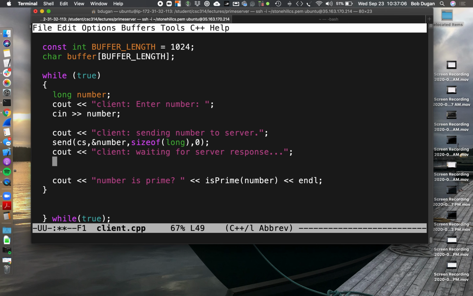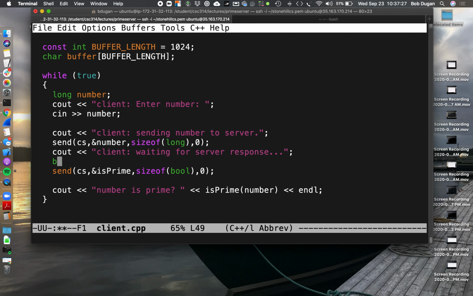What the server response is going to be is we're going to do a receive of is prime, which is a boolean. We're going to set up is prime here, assume that it's false, and then say client: is prime.